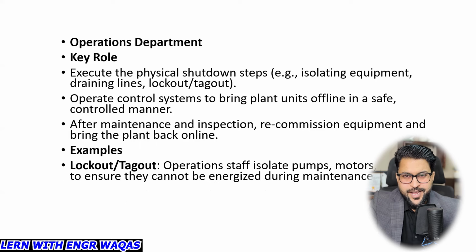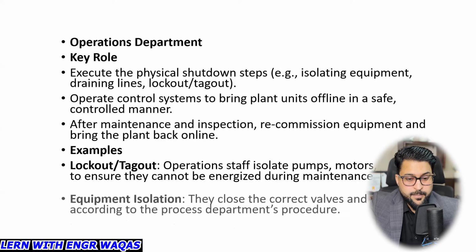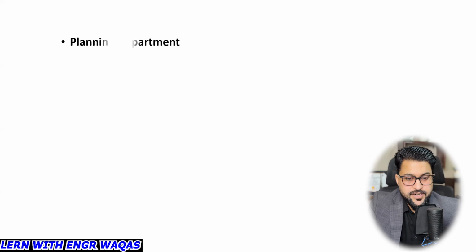Sometimes it happens that somebody is going to do some work, and there have been many mishaps in history which caused big disasters. Like Piper Alpha, a big incident in the UK offshore industry, where the LOTO system was not done in the proper sequence. That caused a big loss of lives and assets. So that is very important. Equipment isolation, yes. So that is the operation department.